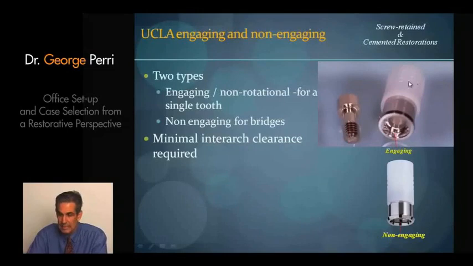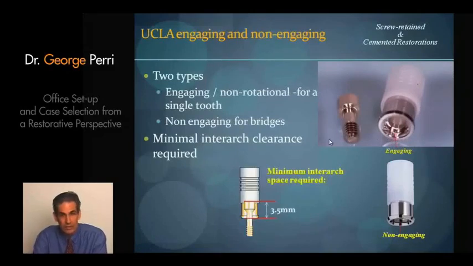From this picture, we can see that there's a precast usual component to the UCLA abutment. It's precast out of a gold alloy, and then there's a waxing sleeve above, so we'll wax directly around this and cast directly to this precast component. We do that to maintain predictability of the fit. There is variability in casting, and we need machine tolerances that may not be possible in any given laboratory. The minimal inner arch clearance, the advantage of the UCLA abutment, is that from the head of the implant we can have a restoration only 3.5 millimeters tall. There is no way to do a cemented restoration at that level, or really any other abutment.